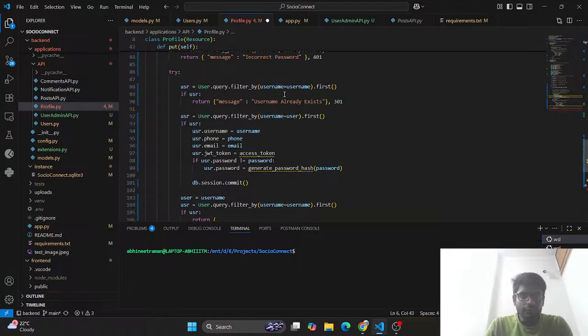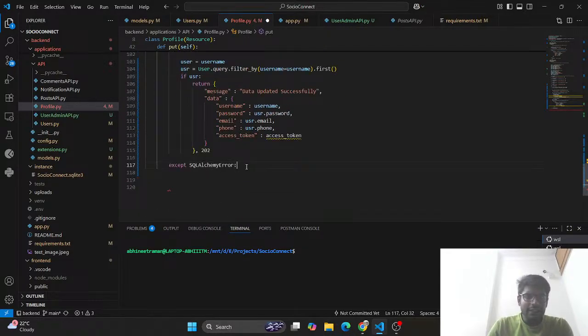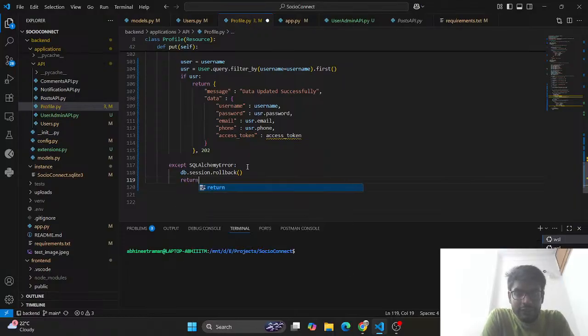Now we have just set that up, and we will return db.session.rollback, and then finally return message database error. That will be 500. So this is one part.